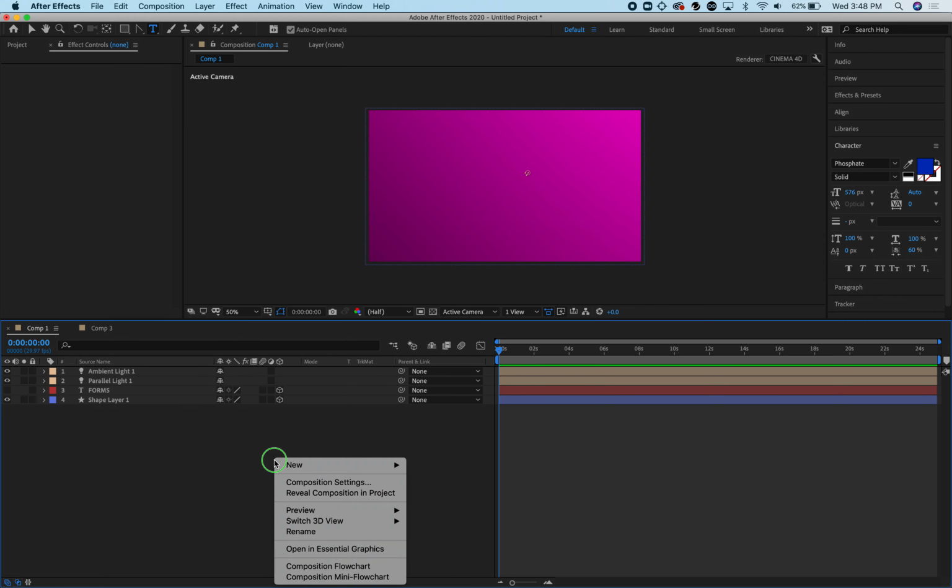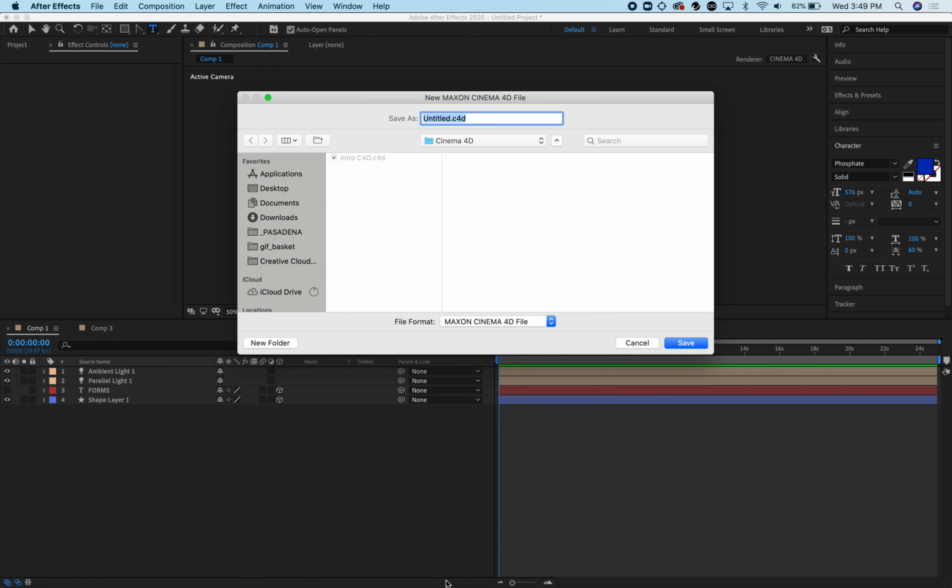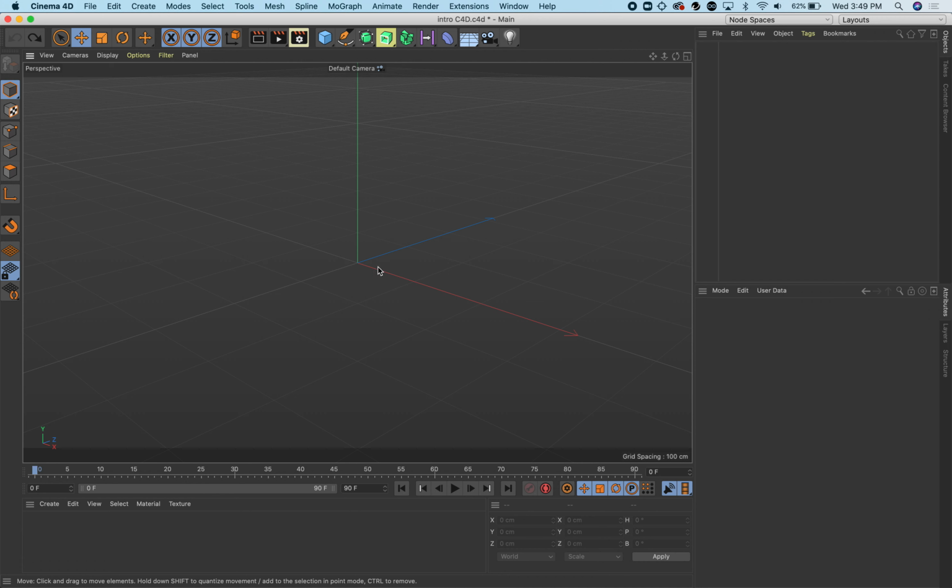In order to do this, it is included as a layer. So I'm just going to go in here and 2-finger click, and I'm going to do a new Maxon Cinema 4D file. This is going to open up Cinema 4D Lite, which is a plugin that's accessible through After Effects. If this is your first time, it may send you to download Cinema 4D. Essentially we're creating an external file. I've already started this, so I'm going to call my file intro cinema 4D. I'm going to save, and as soon as I do that, it's going to open up Cinema 4D.